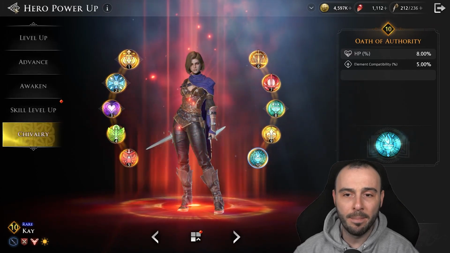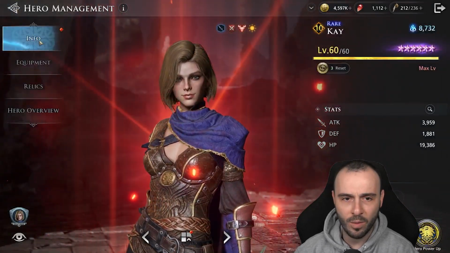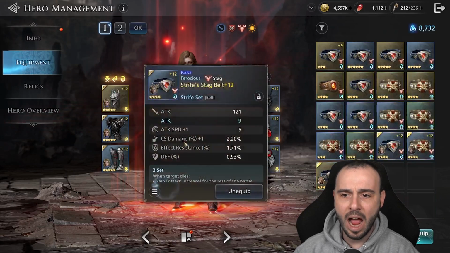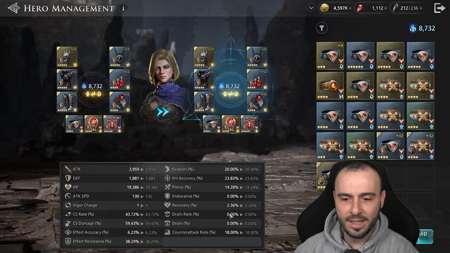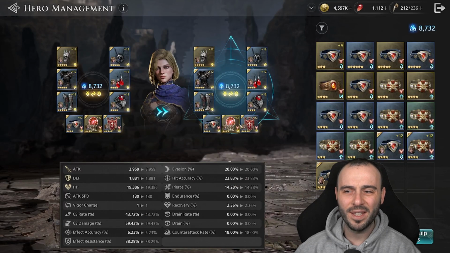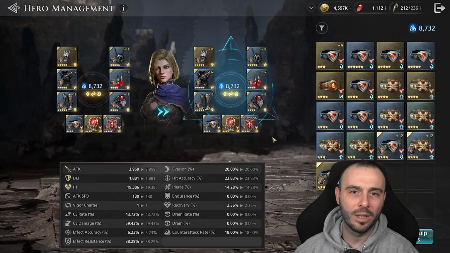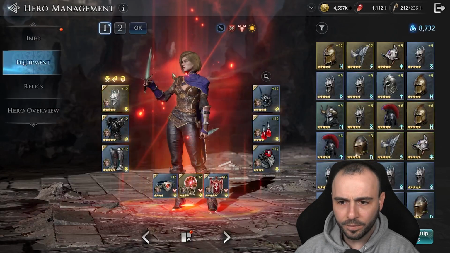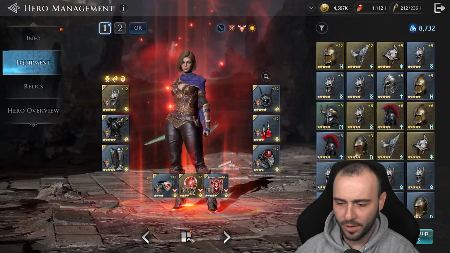Her relic is the base relic. I actually haven't changed that whatsoever. In equipment, attack, counter attack, and I have a strife set on her. And these are her total stats. You don't really need so much crit rate. You can actually play around with less crit rate. Some more hit accuracy would be nice. I feel like 30% would be the sweet spot, but I need to get 5-star, 6-star gear in order to be able to upgrade the builds on her. So that is Kai right here for you guys.